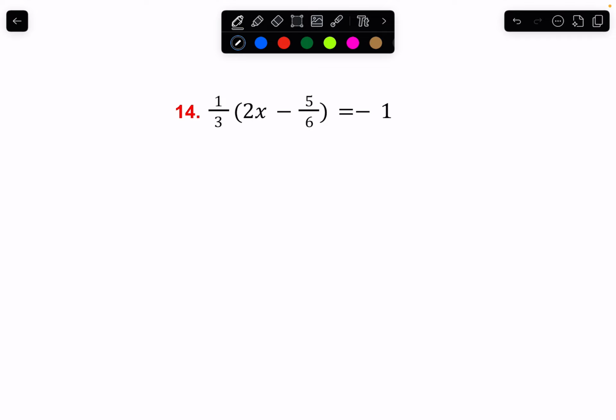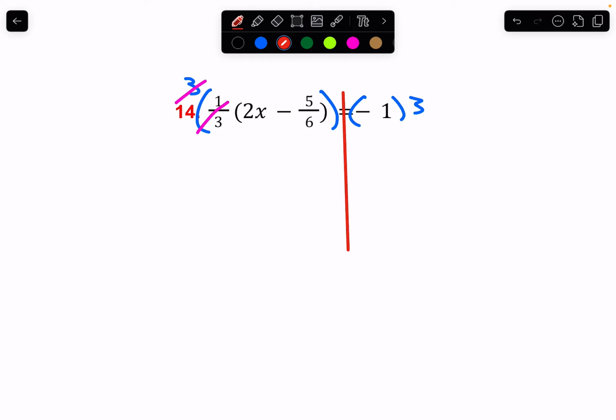But I prefer to just focus on the outer fractions because, I don't know, it just works a little bit better in my mind, to be honest with you. So I'm going to multiply everything here by 3 because I know that that 3 is going to cancel out this 1/3 in the front. And then on the right side, I'm going to multiply everything by 3 also because I got to do the same thing on both sides.